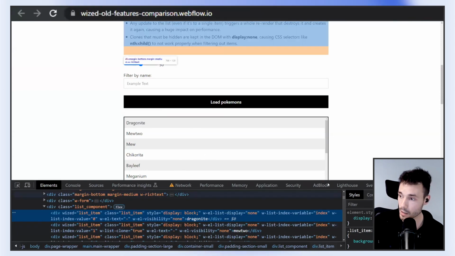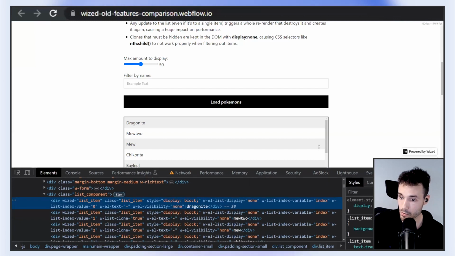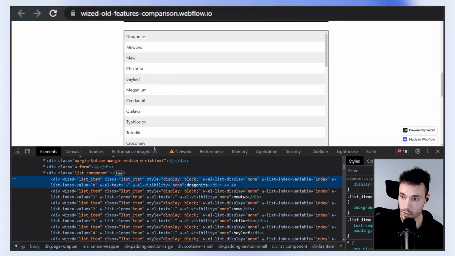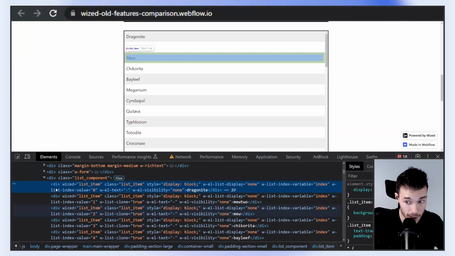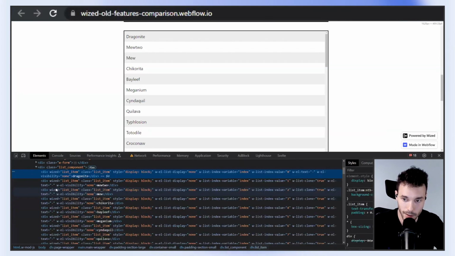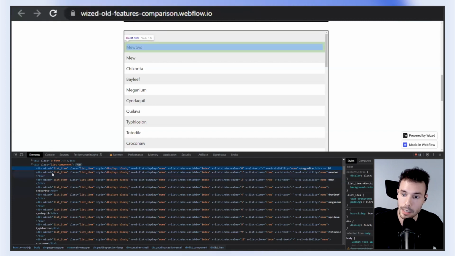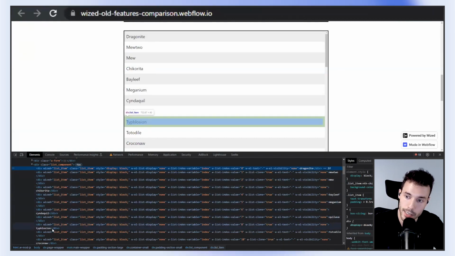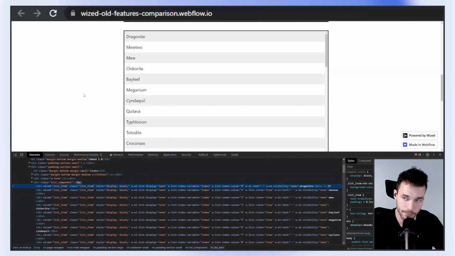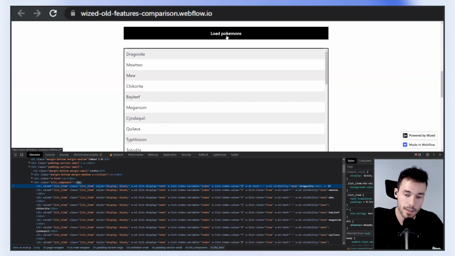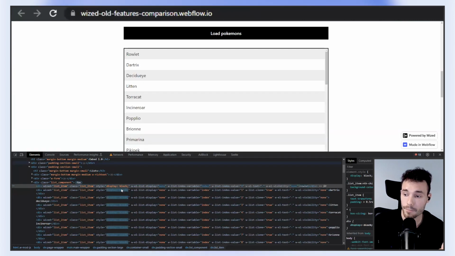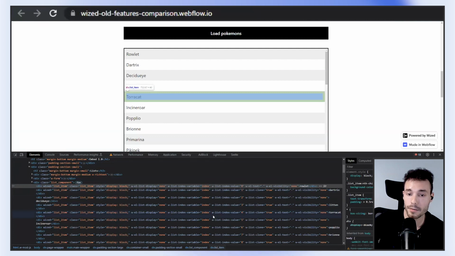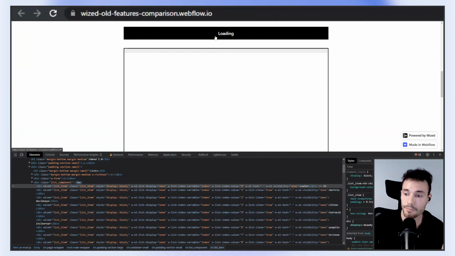Okay, and I'll just open here my console, my dev tool. I'm going to zoom out because I can show you more elements, and I'll zoom in again later. But essentially, all these elements are the current existing elements from the list. If I click on load Pokemons, let's just inspect what happens. Remember that this is the embed version 1. Okay, so did you see what happened? I'm going to do it again.